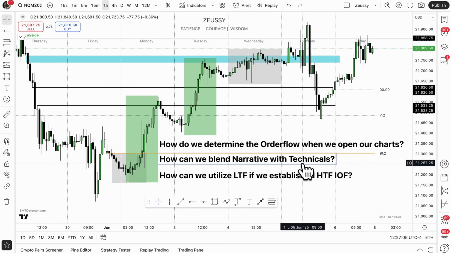So let's say that the market is just skyrocketing. It's just running up higher vertically. And the masses are, of course, turning bullish. As long as price has yet to reach its strong liquidity, has yet to reach its point B, we keep on looking for one thing, and that is longs, longs, longs. If price is showing nothing but weakness and it's just dumping and is yet to reach point B or draw liquidity on the downside, we keep on looking for shorts. Why? Because the technicals are suggesting to us that we should do so. So what you can see is that narrative is this concept which is important when blended with the technicals.